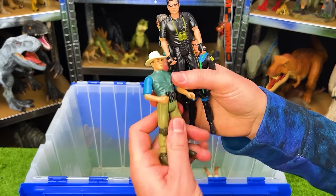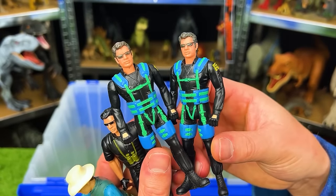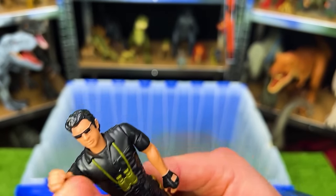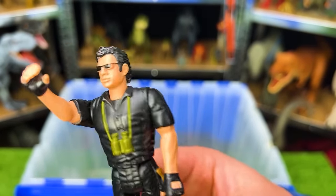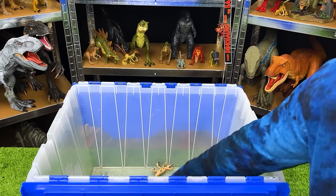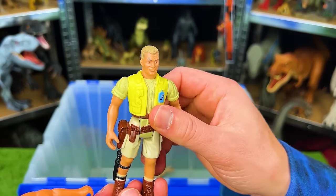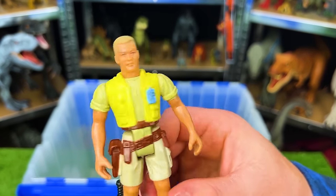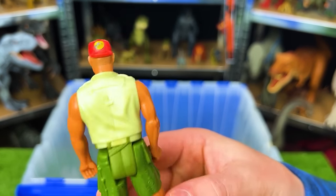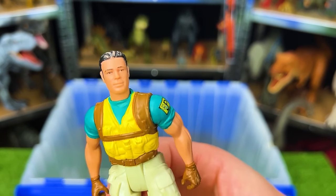Plus, I've even got some classic figurines. I've got two of the Lost World Ian Malcolm glider action figures. I've got the 1997 Ian Malcolm figure, and I've got the Alan Grant figurine as well. I think I've got a few more human figurines in here — this first one is the Robert Muldoon figurine, this second one I believe is Harpoon Harrison, and I believe this one is the Jurassic Park Lost World Nick Van Owen.